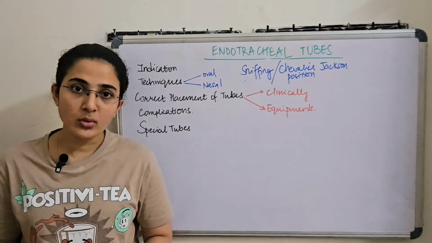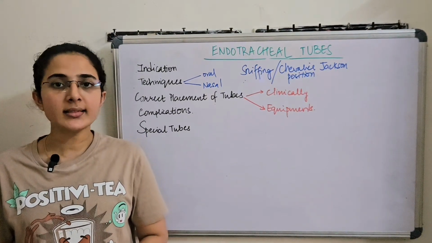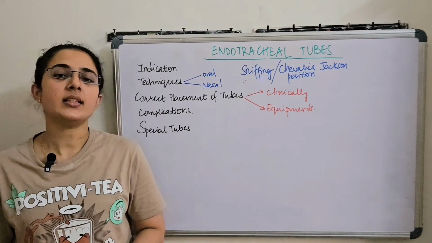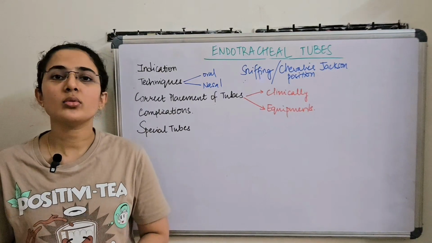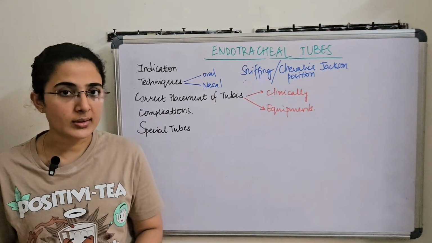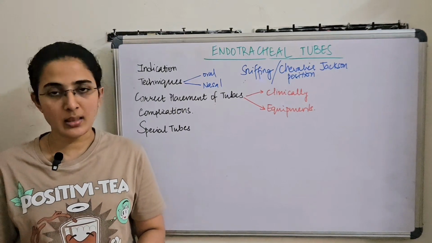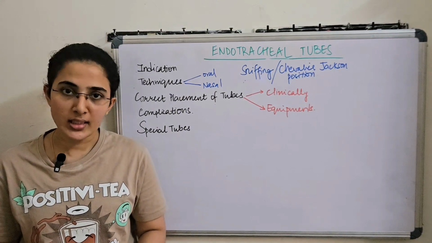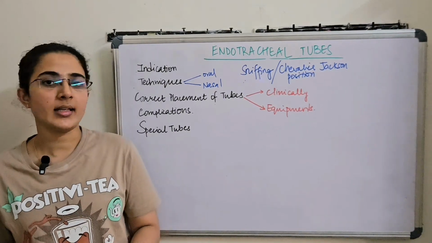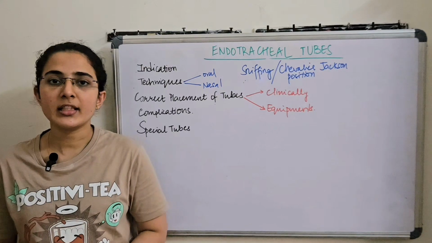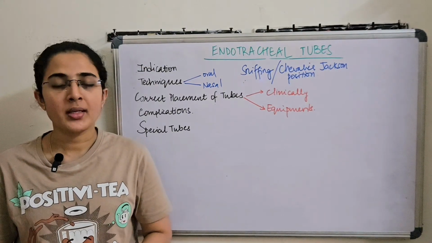Next is the capnometer. The capnometer or the EtCO2 graph is one more device which will help us identify that we are in the trachea. But in certain scenarios like cardiac arrest or bronchospasm, this is not a very good guide, because we still will not be able to know whether we have done an esophageal intubation or not. Third is the chest X-ray. The chest X-ray helps us identify the correct placement, and also the position of the endotracheal tube.